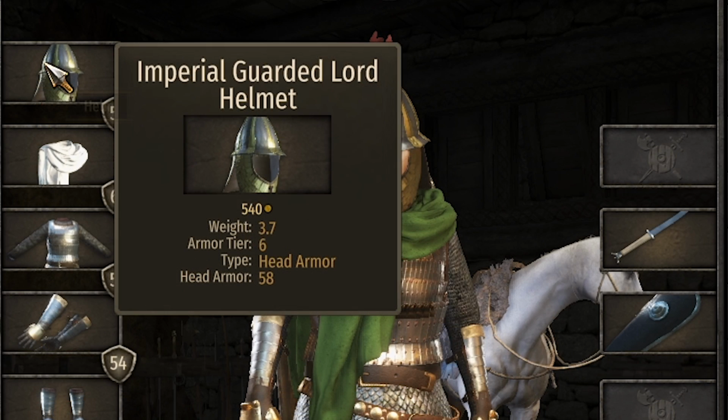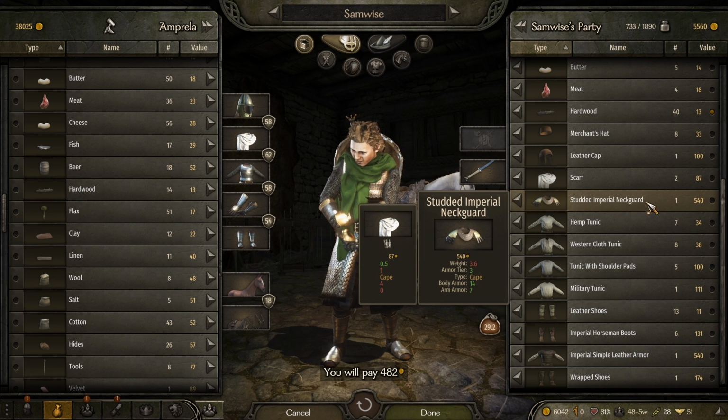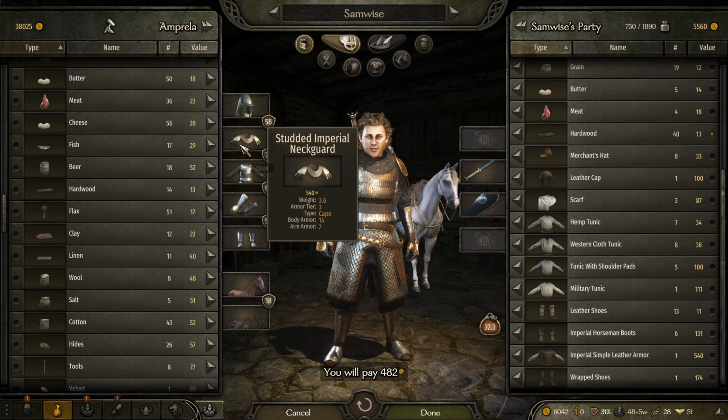Really decent helmet. Wait, never mind. We're taking that. That's 8 more armor than the helmet we were using. We'll give Frodo the crown, even though it looks cooler. He also had the studded Imperial neck guard, or one of his units dropped it, and this thing's way better than our scarf we were using.